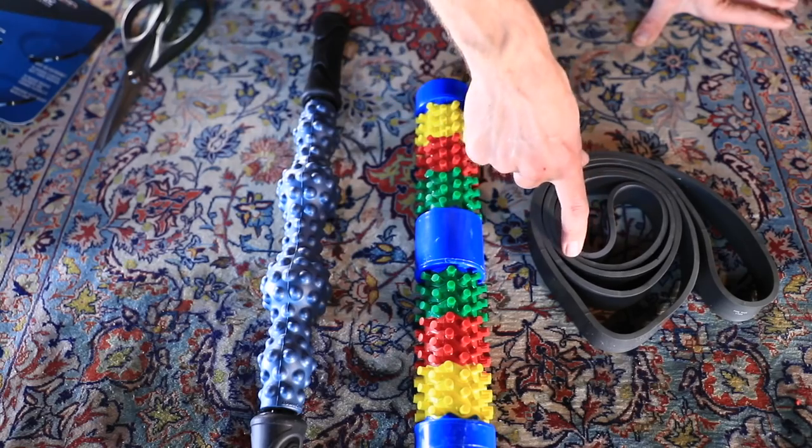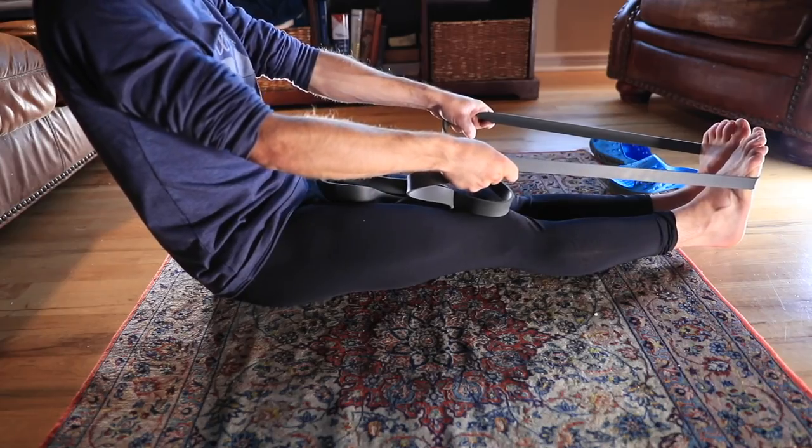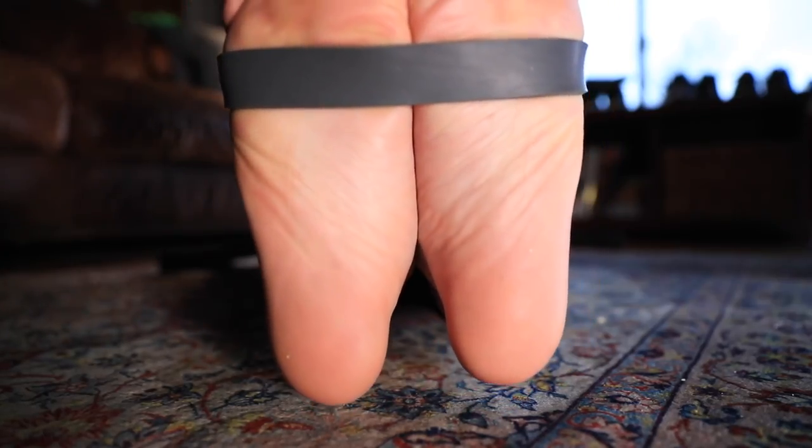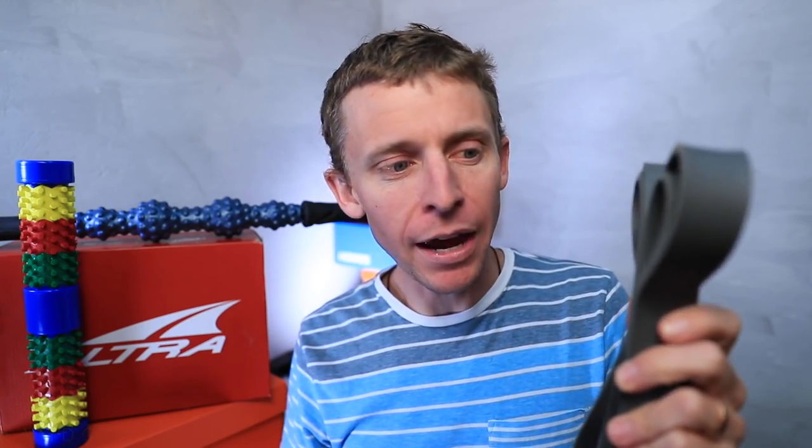The third and final item for the runner in your life, if you want to help them stay healthy moving forward: these two items are more about massage. This guy is about flexibility and stretching. And if you're a long distance runner, you know flexibility is so important. With my plantar fasciitis, I am learning more and more that from my lower back to my buttocks to my hamstrings to my calves to my soleus to the bottom of my feet, it's all connected. And probably my PF flared up this year because I was not flexible. It's caused me so much pain over the last 4 months. If I would have just stretched every single day for 10 minutes with this rubber band, I bet I would not have had the PF flare up.